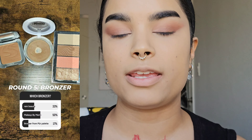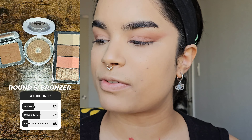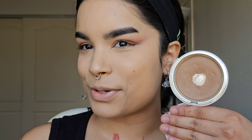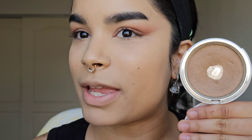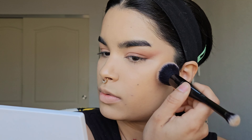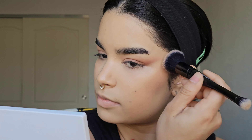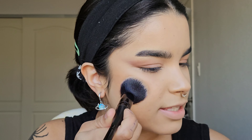For bronzer, we had three options: the Rem Beauty Powder Bronzer, the Makeup by Mario Soft Sculpt Skin Enhancer, or the powder from the Pure Face Palette. You guys chose the Makeup by Mario, which I have hit pan on — super happy about that because this is also in my project pan, so I'm feeling really confident about finishing this one. It does fade, but it's easy to just add a powder bronzer or set with a translucent setting powder on top to make it last longer.